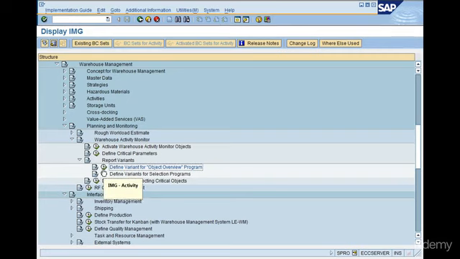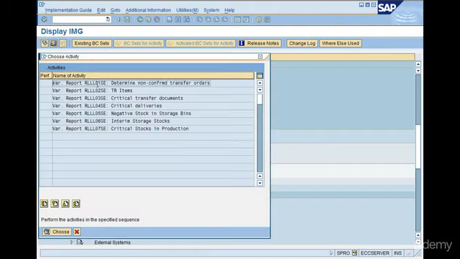Coming back to the report variants node, we have defined variant for selection programs, wherein we can see the reports in one screen, and it would be possible that you create the variants for all these reports in this node as well. We have just done it using SE38 and using each one of this program.